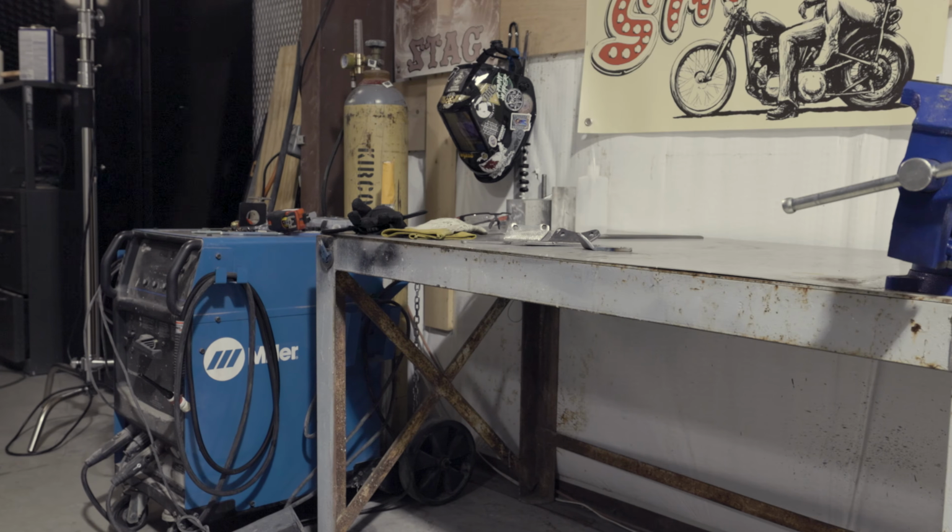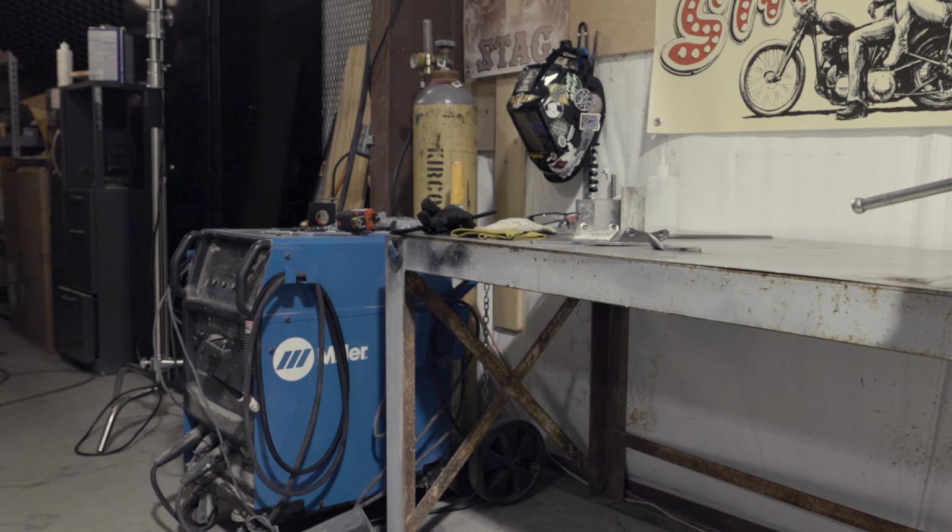With the exhaust system, to be completely honest with you, every avenue I tried to go down to find someone to help me with the exhaust just seemed to lead nowhere. I've been following JMD Tubes on Instagram for quite a while, and they pretty much make prefab bends and straights in stainless steel, so I just decided to order up the stainless steel myself. I borrowed my buddy Matt from Hazmat Designs, you've seen him on here before. I borrowed his TIG welder, which is ironically the exact same TIG welder that I used to have that I had to sell in 2018.